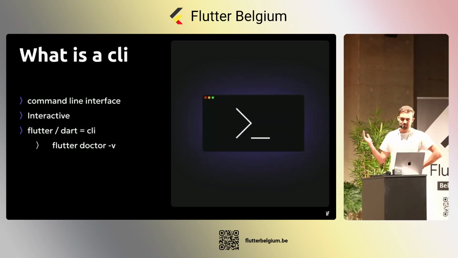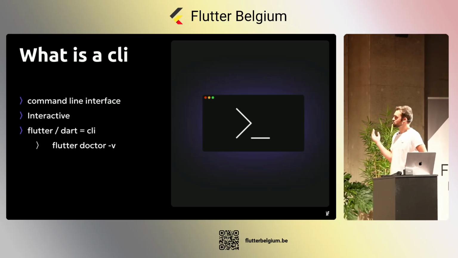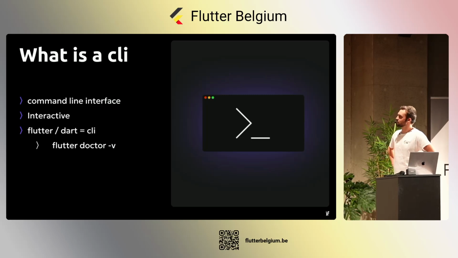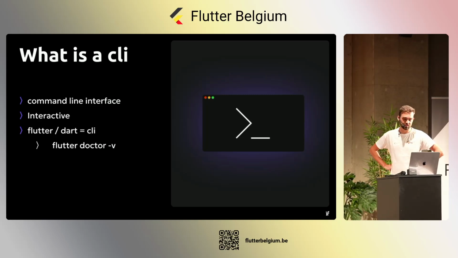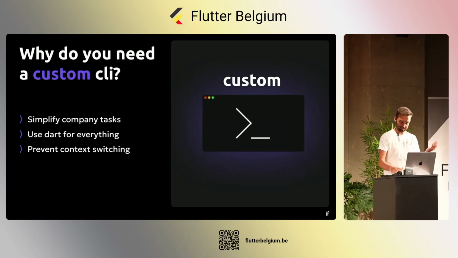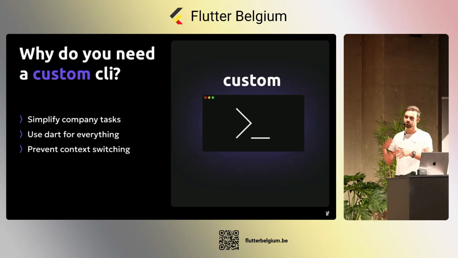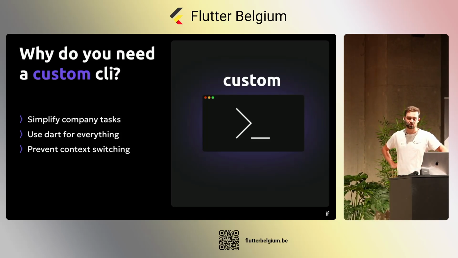So what is a CLI? I think everyone here already knows what a CLI is. It's a command line interface, and it can be interactive. For example, Flutter and Dart are both CLIs. I think everyone has run the following command to debug your Flutter environment or your dev environment: flutter doctor -v, and it will print out what is installed on your local machine. So basically that is a CLI. It just runs in your terminal, and you can execute commands without a user interface.